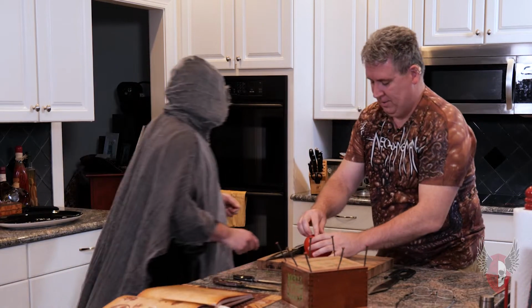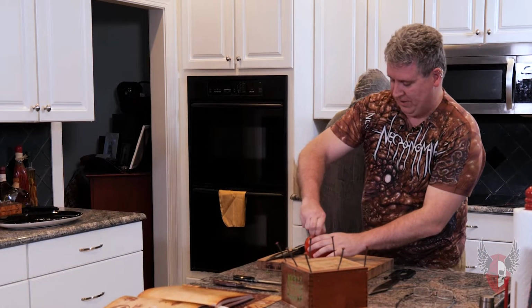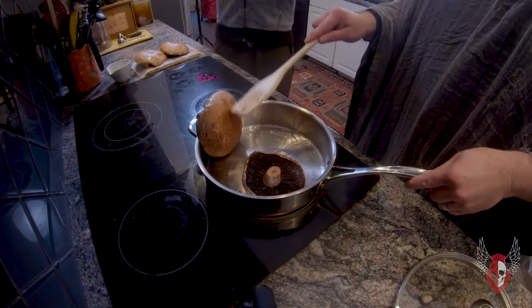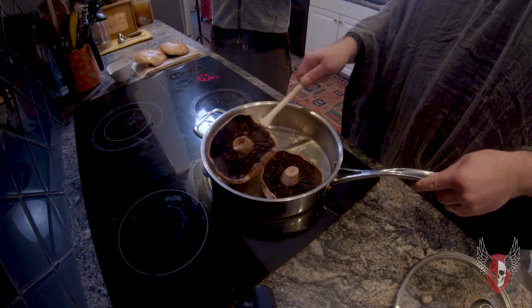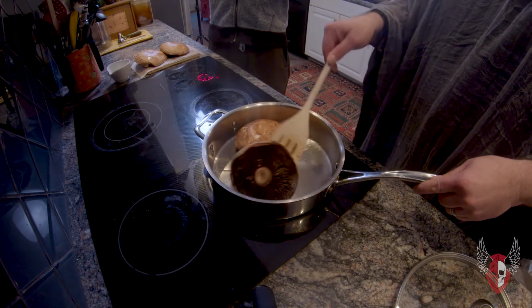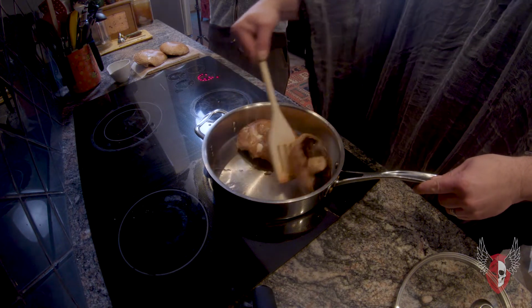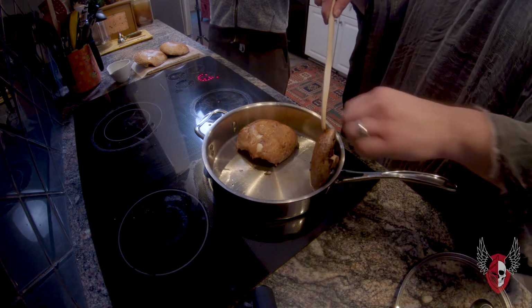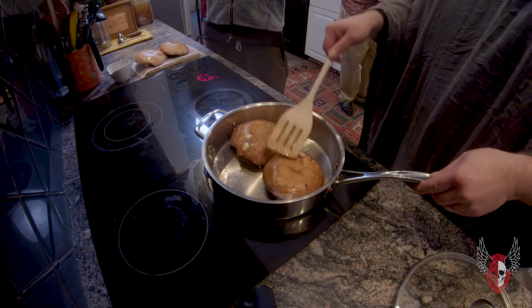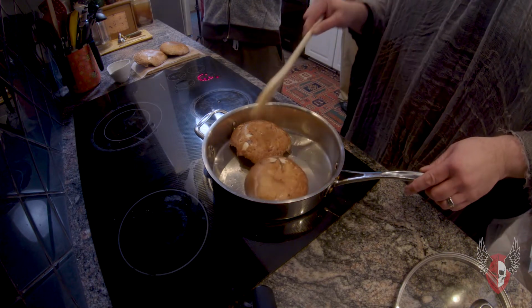All right. Okay. You watch the portobellos to make sure that they don't destabilize or attempt to return to their home dimension. Because they're so easy to handle. Someone said we need a bigger pan. I think they might have been right.